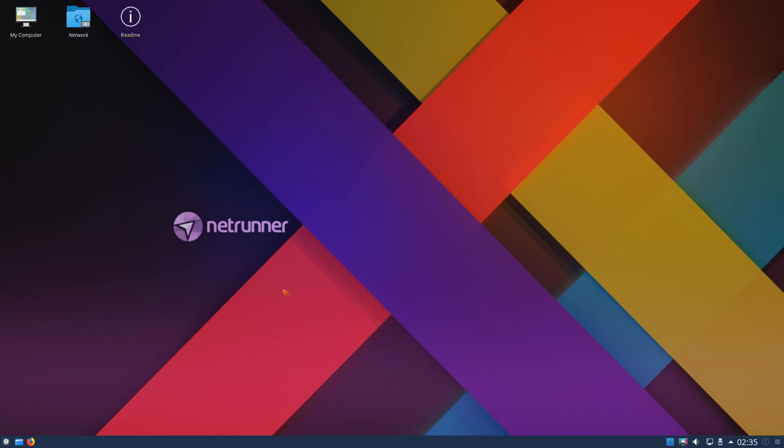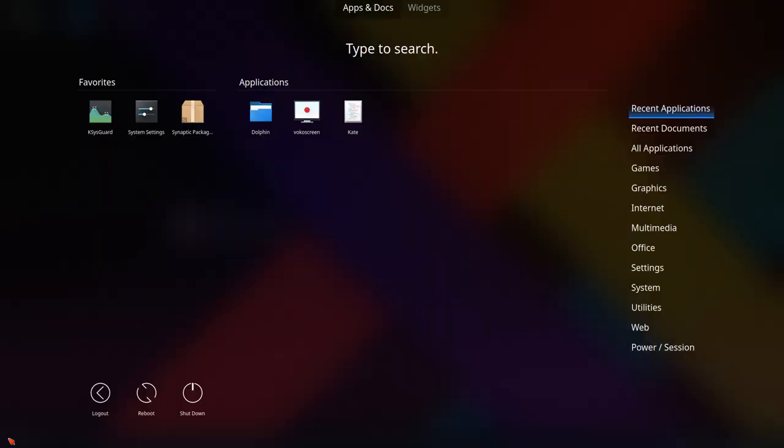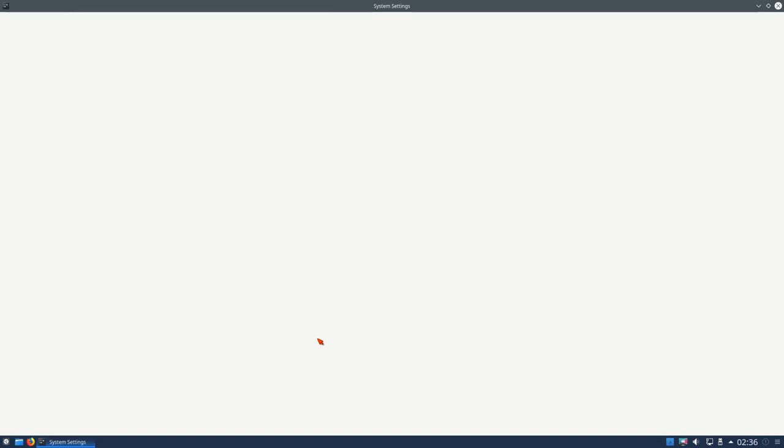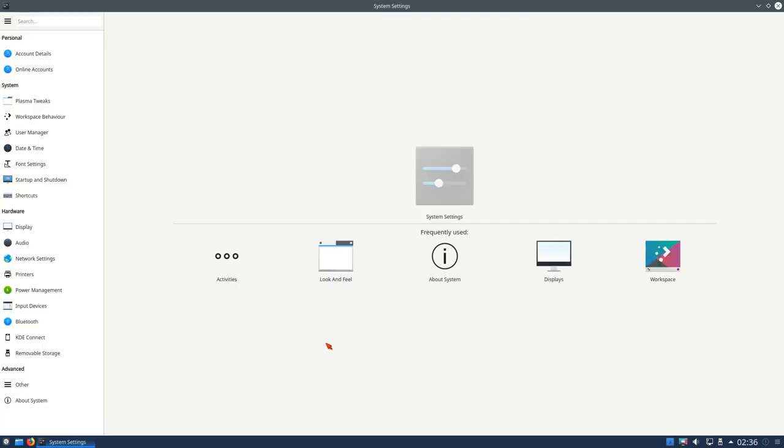It's not a virtual desktop anymore but an activity, and I want to show you how you can achieve this feature. What you have to do is just go into your settings. I'm running here Netrunner, plain vanilla Netrunner, but it should work on every Linux distribution equally that ships a decent Plasma 5 version. You can go to activities and settings. You can search for activities if you don't find it. I have it here because I used it last time.